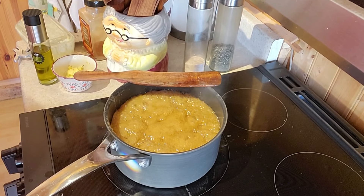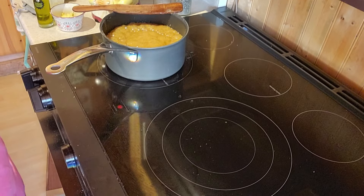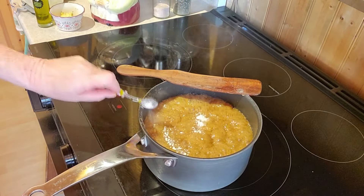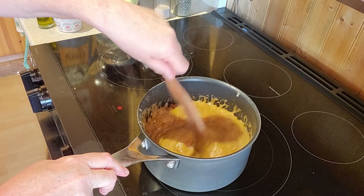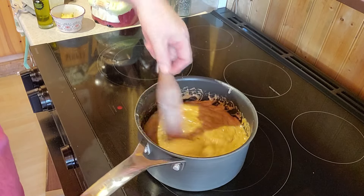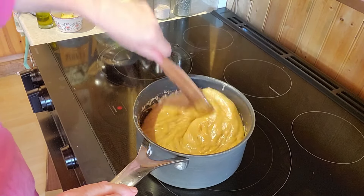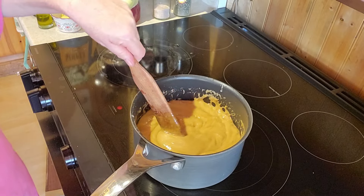Two minutes to go. It smells delicious in here. One more minute. After five minutes, remove it from the heat and add half a teaspoon of baking soda. Mix that up — and that's it. We're going to put it on our popcorn. Set your oven at 250 and we're going to put it in the oven too. Stir it up and get it all mixed in. Best caramel corn you'll ever have!